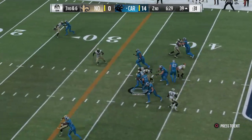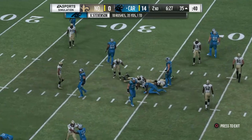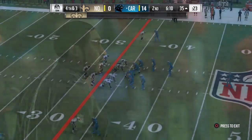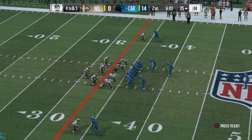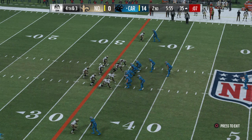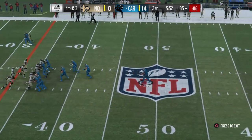Now a 10th carry for Melvin Gordon. Fighting his way down to about the 35-yard line. Give him 3 yards there as that'll take us to 4th down. Looks like they're establishing a pretty good pattern here because they've been very heavy in the running game on the last 4 plays. Yeah, you took the words right out of my mouth. So far, 4 plays in this drive, all 4 on the ground.